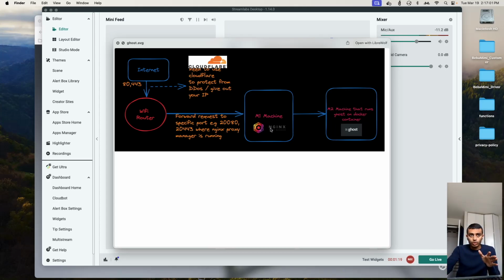And then from there, we need to head over to the Nginx admin portal, which is basically a site going on. Add our SSL certificate. I hope that you have your own domain by now. So yes, SSL certificates with our Cloudflare DNS. We just need to configure Nginx to forward those requests to this machine called M2, which again has Docker going on. Like that, we are running our Ghost container basically. Ghost uses MySQL as well, so we'll have that going on too. So pretty much that's it.